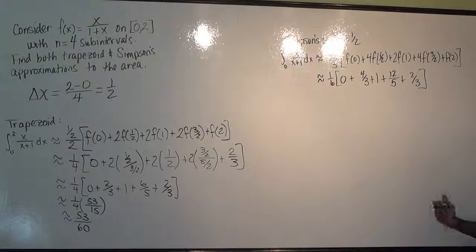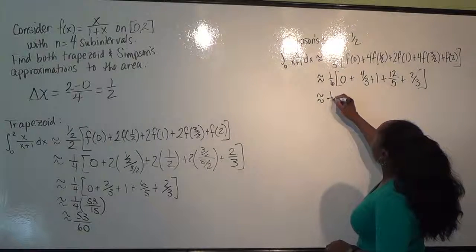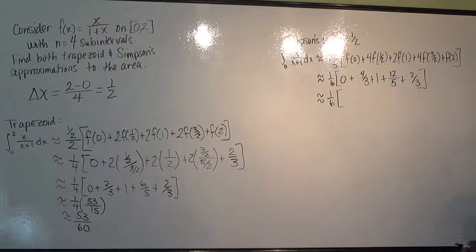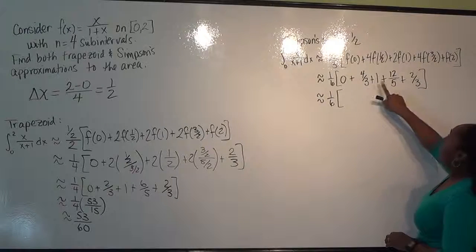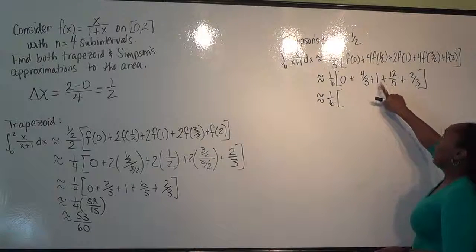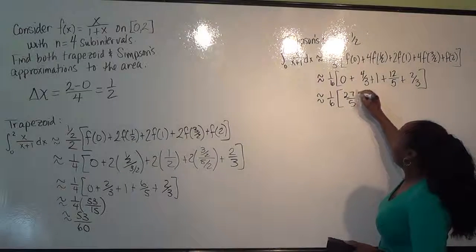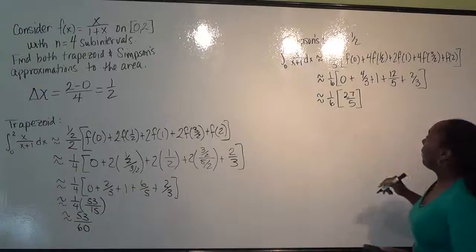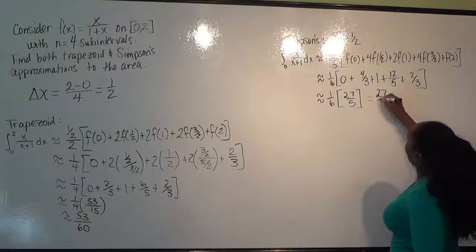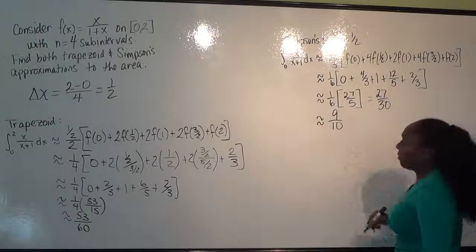Okay. Same thing, we're going to add all of this up. Now it looks like again our common denominator is going to be 15, but if you notice when you add these two, we're going to get 6/3, which is 2. So plus 1 is 3. So we're looking at 3 plus 12/5, which looks like 27 over 5. Okay. Multiplying through, this is going to give us a 27 over 30, which when we simplify gives us 9/10.